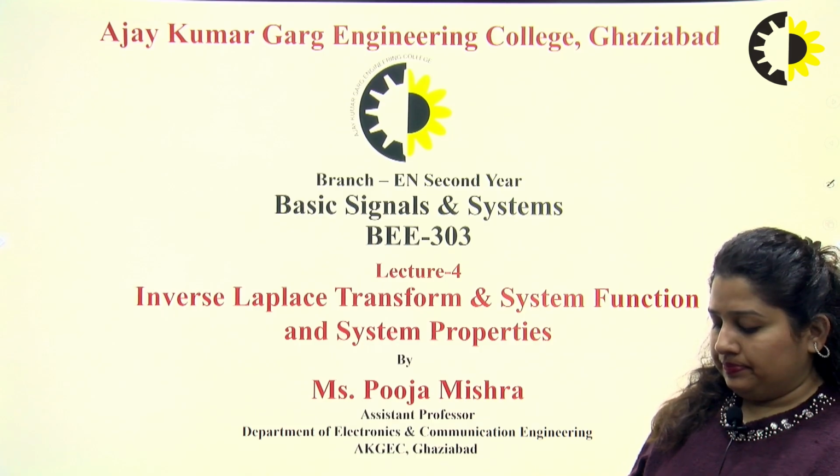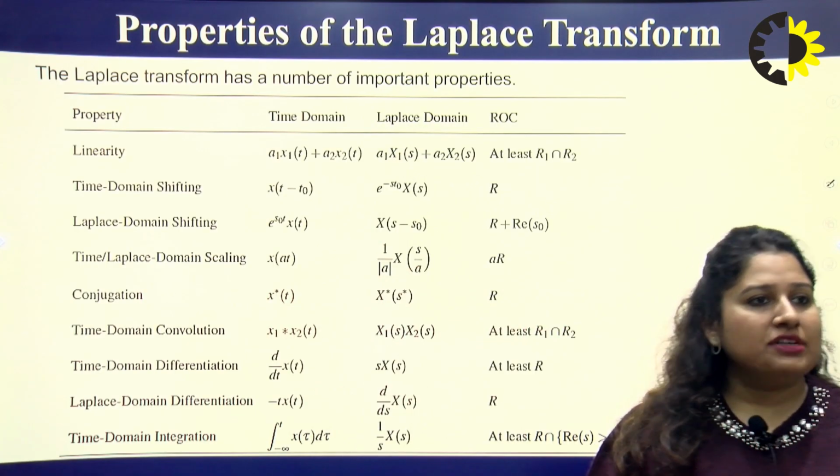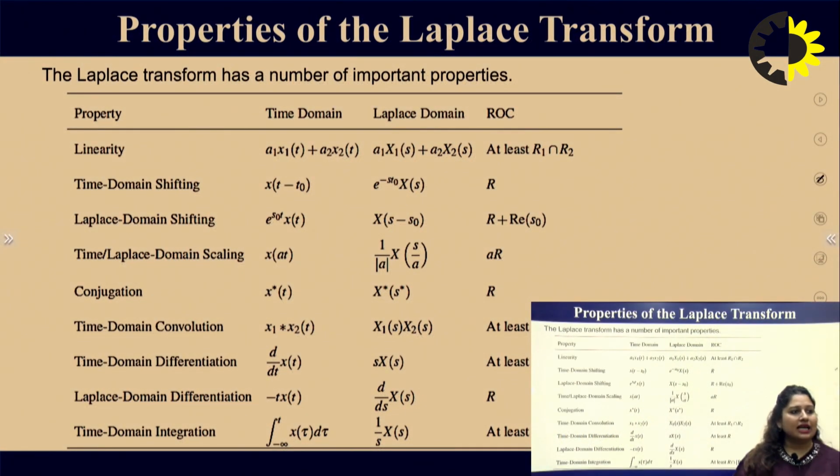Next we see the properties of the Laplace transform. We already discussed in the last lecture linearity, time domain shifting, Laplace domain shifting, then time and Laplace domain scaling, conjugation, time domain convolution, time domain differentiation, Laplace domain differentiation, and time domain integration. So we are aware of these properties in the simplest way, and you can go through various books which I mentioned in the last lecture in the references to see the details of these properties.